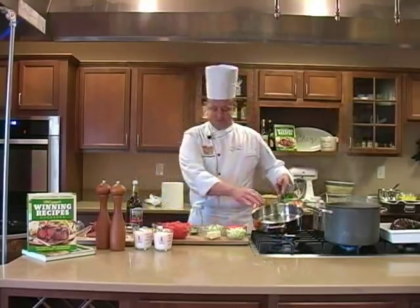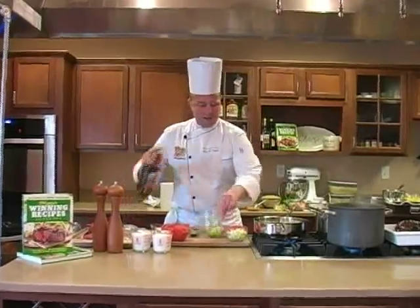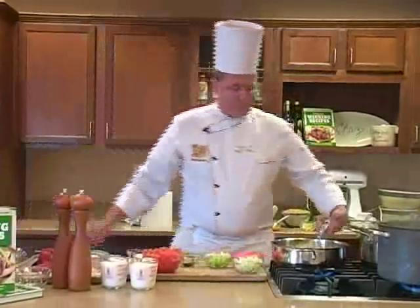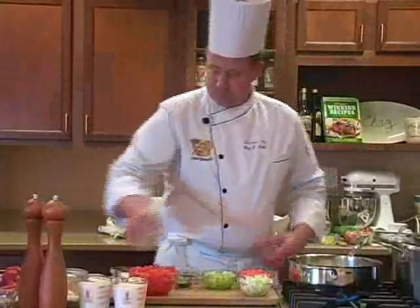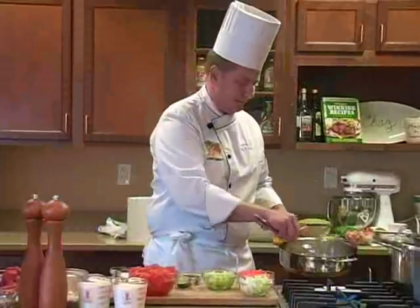I'm going to start with a hot pan. To that, half a stick of butter, and a couple drops of olive oil. While that's melting down, I'm going to take one shallot, minced, and one clove of garlic, also minced. We'll just get this going in the pan.